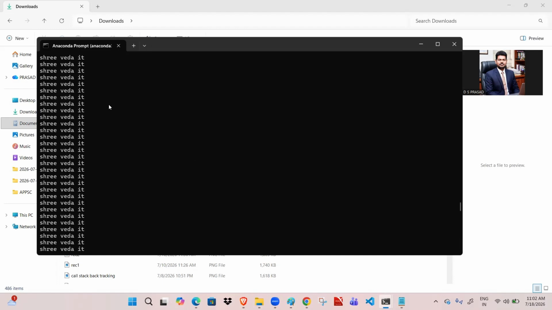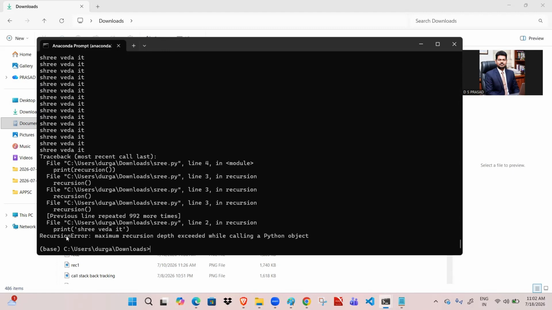Now you can see that Sriveda IT has been repeated many times. It is going to come almost 1,000 times, and after that it will give an error. That is called recursion error: maximum recursion depth exceeded while calling a Python object. What type of recursion error? Maximum recursion depth exceeded while calling a Python object.